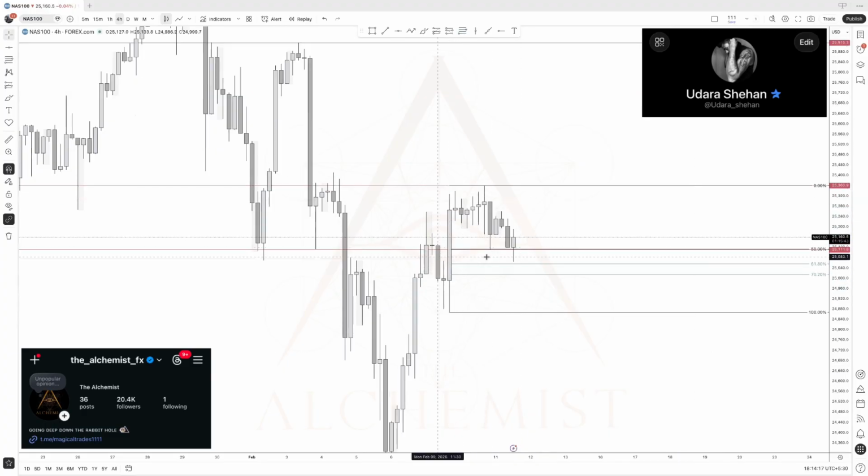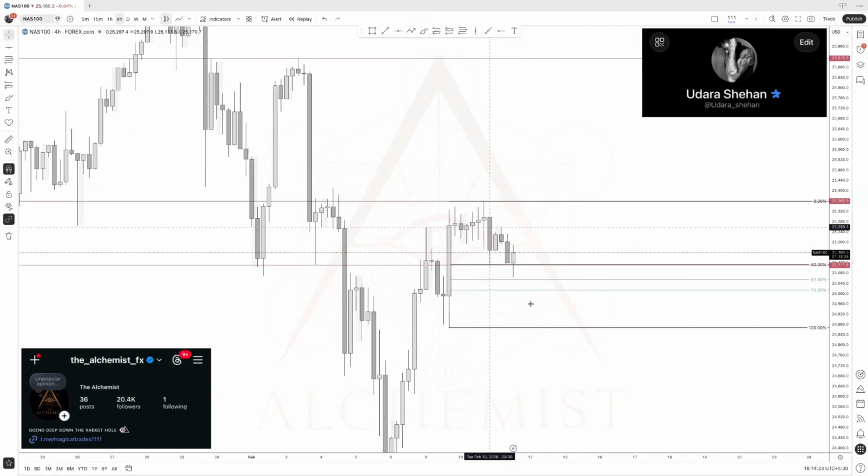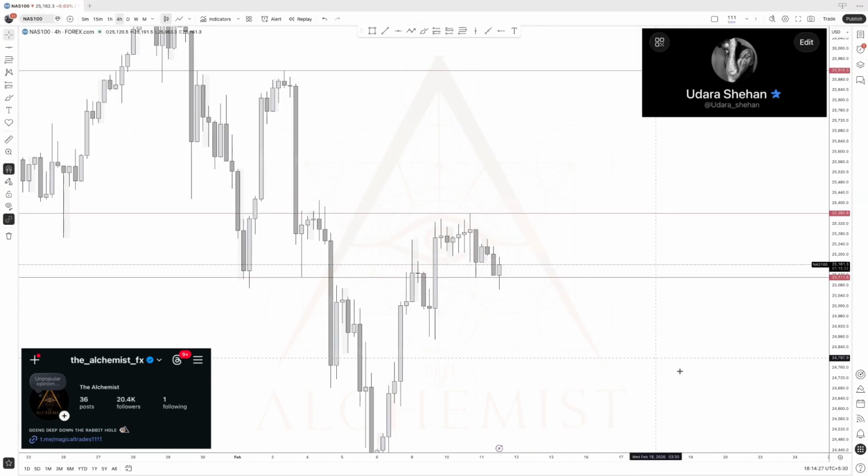Now, this is where we wanted to see price reacting off of yesterday. But yesterday, it didn't go there. Today, they are currently here. So we might have a setup on NAS 100 today if NFP does not fly into these areas, we might have a good setup.